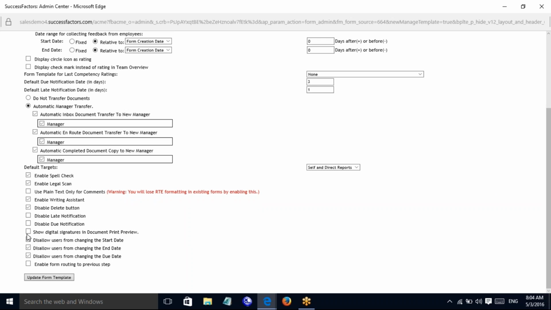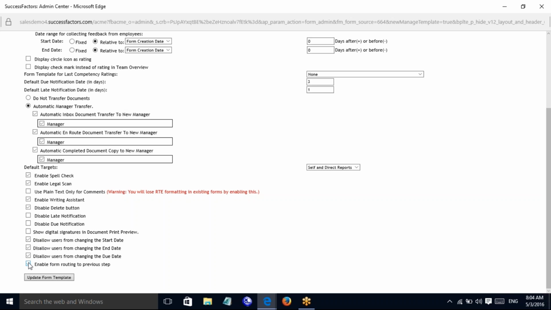So in the preview signature section, you can see: disallow users from changing the start date, disallow the user from changing the end date, disallow the user from changing the due date, and enable the form routing to the previous steps. If you want to enable, you can just go and enable.